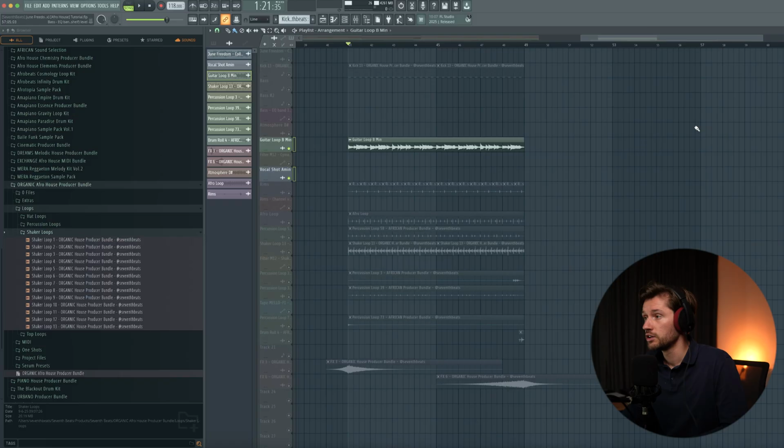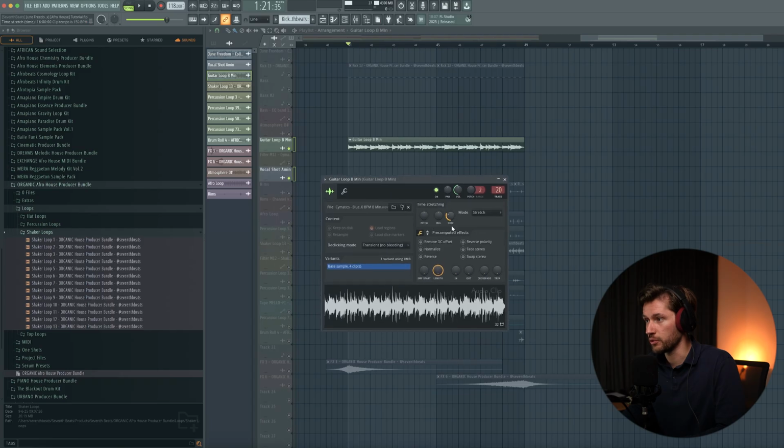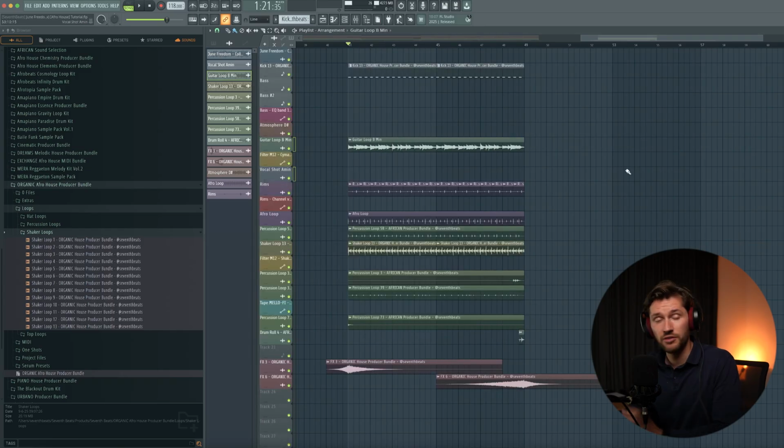Next up, we're going to use the melody element. At first I'm going to start off with a simple guitar sample. Let's have a listen to the sample which I've added. A beautiful sample. I think in this case it's a trap sample. The sample is in B minor. Stretch it with the tempo of the project, make sure it fits the grid. If you want to stretch the sample, make sure to stretch it like this. As you can see, it's a melodic sample. Let's have a listen while we play all the elements together.